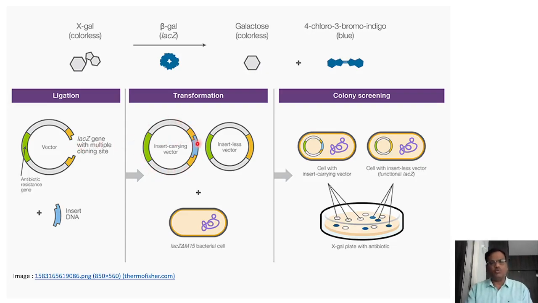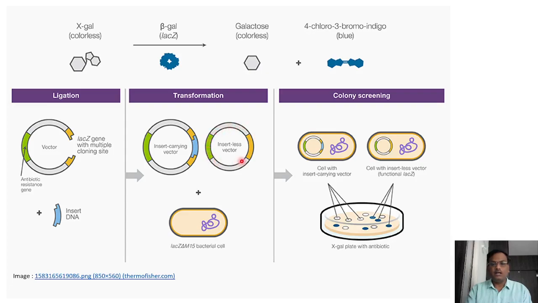We already know about this. So now this is a recombinant DNA. You can see here, this is the vector and this is the gene which is inserted. Now what happened? Because of the insertion of this gene, the lacZ gene is broken. You can see here, this is lacZ broken into two separate pieces. Now it cannot express the beta galactosidase enzyme.